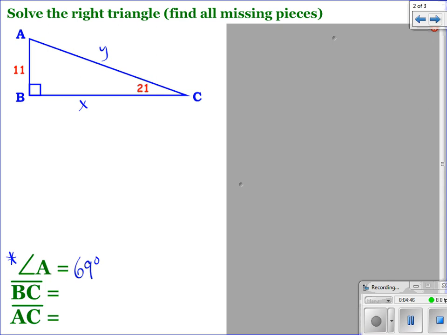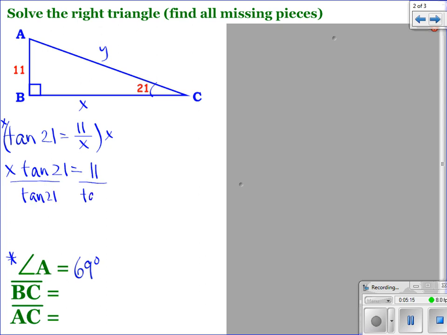Okay, so if we're solving for x, here's our angle. What 2 sides do we have? Opposite and adjacent. So we have tan what? Okay, opposite over adjacent. We go through our process. You guys are getting really good at this. 28.7. 28.7, you said? Okay. So which side is that, BC or AC? BC. Okay, so we just found this one.